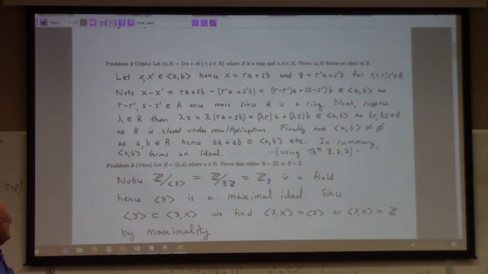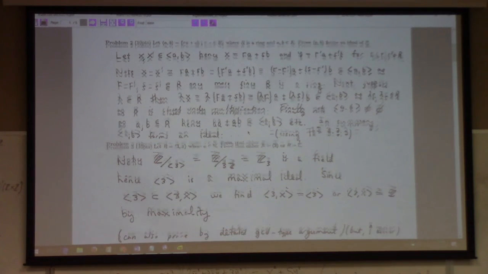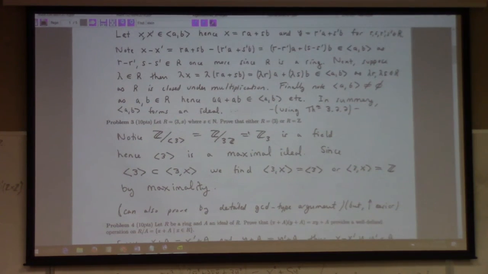What I should have said, guys, is that R is a commutative ring with identity. For those of you who said, hey, I have to assume R is commutative, I gave you a bonus point. That's true. If it was non-commutative, I don't want to talk about it. But anyway, that's a common misconception there. For the rest of you, you should look at that. It's not that hard a problem.